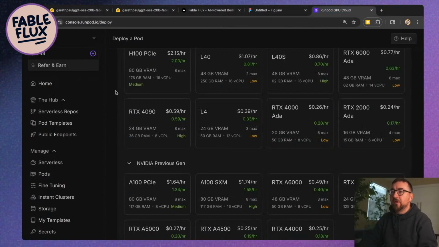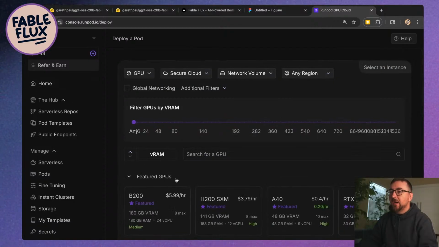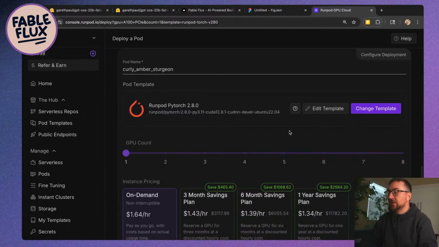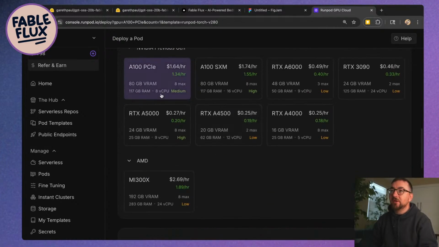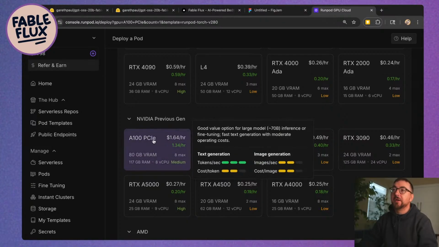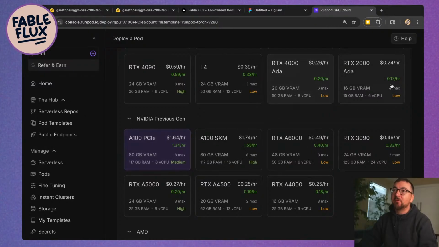Basically what RunPod provides is, I can click on any of these GPUs, and I can access the GPU on an hourly rate. So I can just get access to this A100 for 30 minutes, an hour, or whatever it is, and they'll just charge me for it, which is kind of nice.